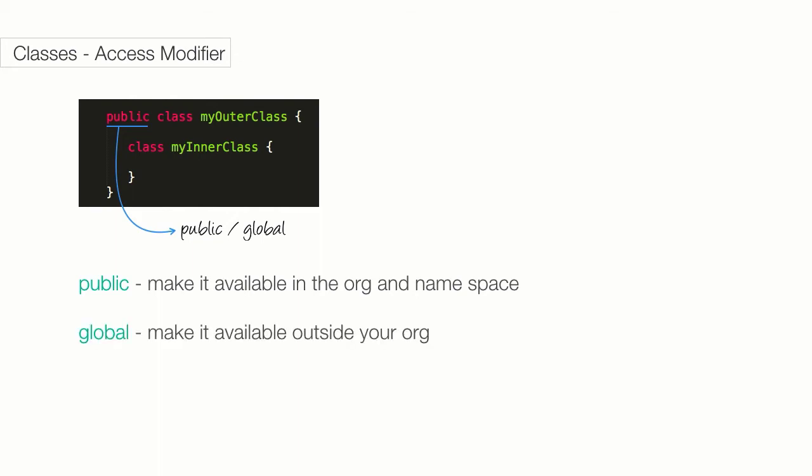There's another access modifier you can use, that is global. This access modifier declares that this class is known by all Apex code everywhere. You would want to use this when you have to build some functionality in your org that needs to talk to an application outside your Salesforce org, like integrating your accounting system with Salesforce.